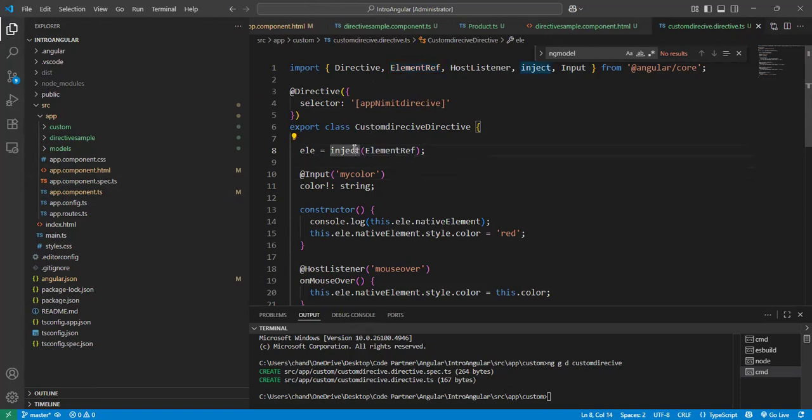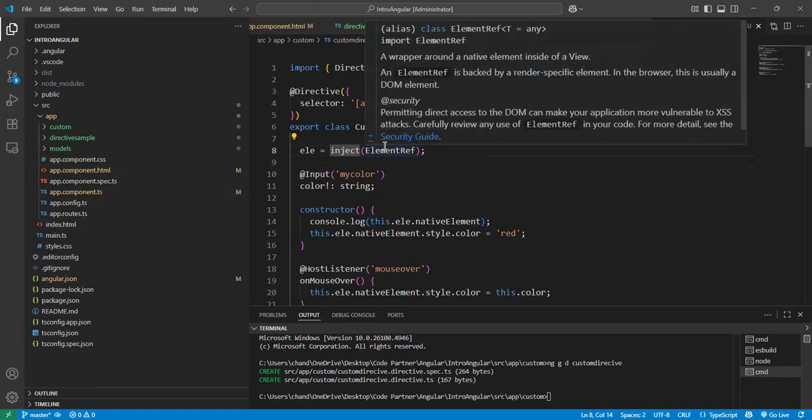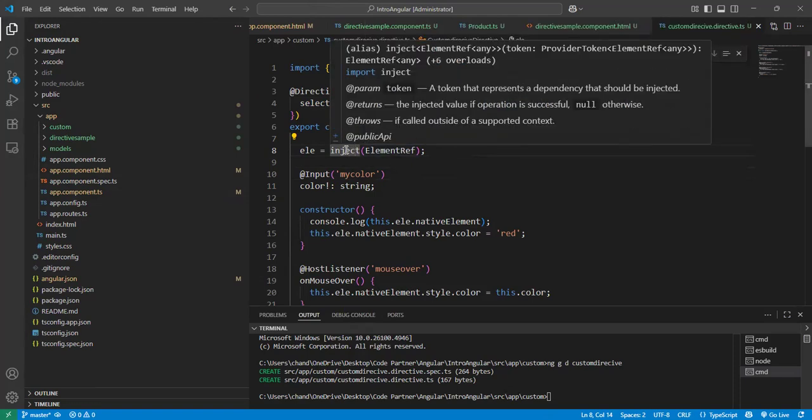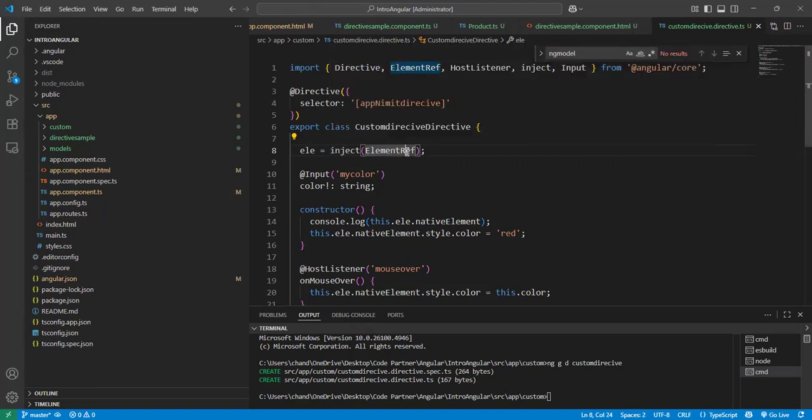The inject keyword will inject the ElementRef.